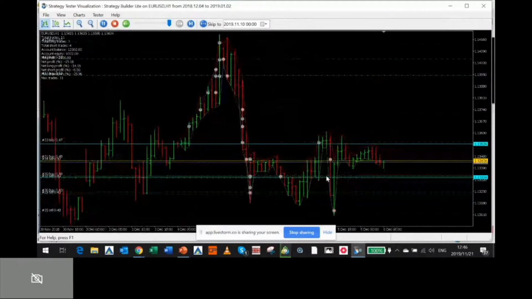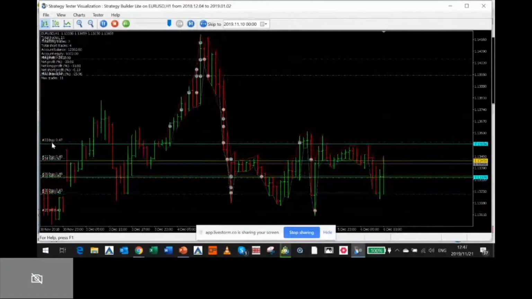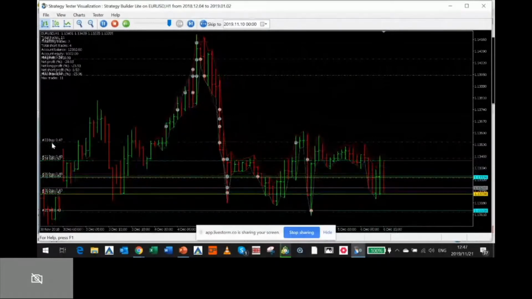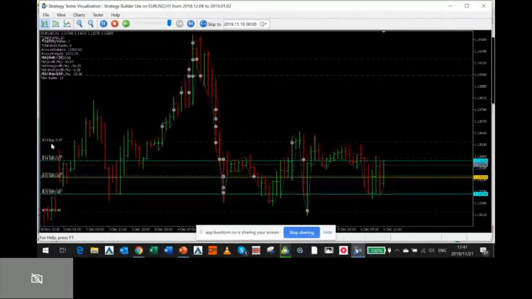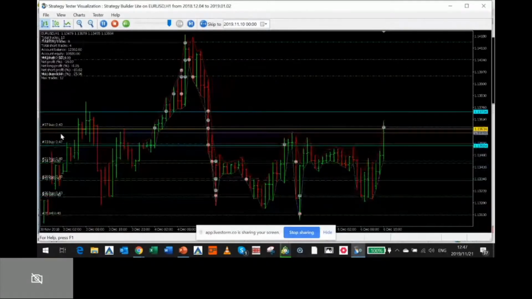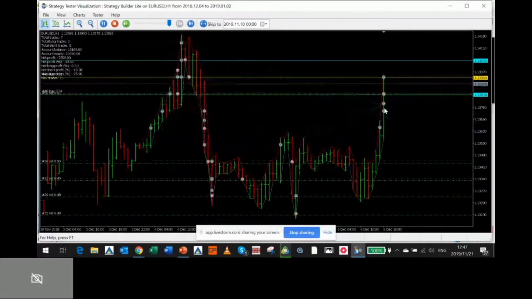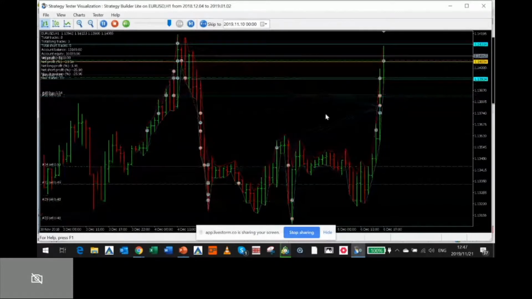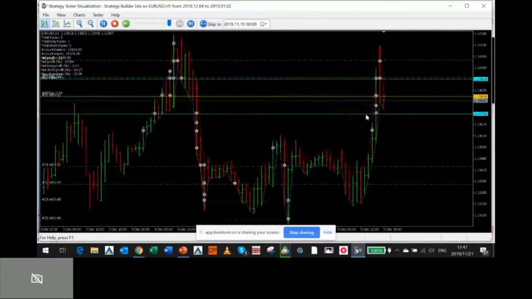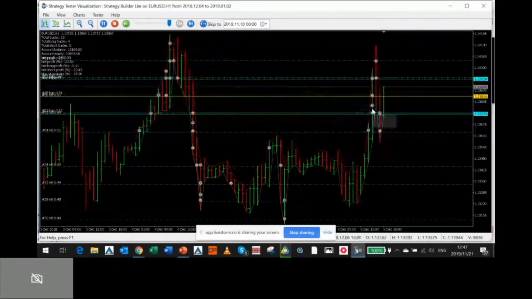And then these buy trades at the bottom, remember that illustration we had about two trades pointing in the same direction, and halfway between the two, we're at break even. So this is a situation where we've got buy trades at the bottom and buy trades at the top, and if it goes up far enough, as you've just seen here, it closes the whole basket. There you've got these converging lines, the blue ones, telling you that all the buy trades are now closed out at one point, and you accumulated the profit.